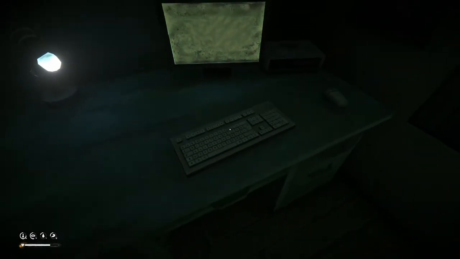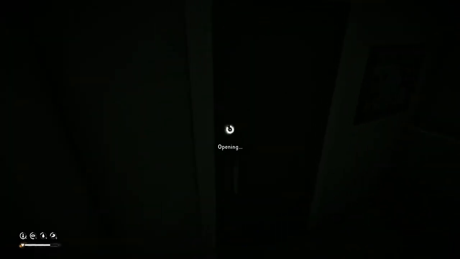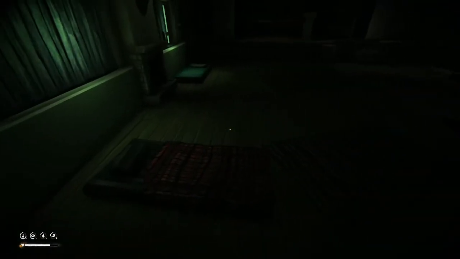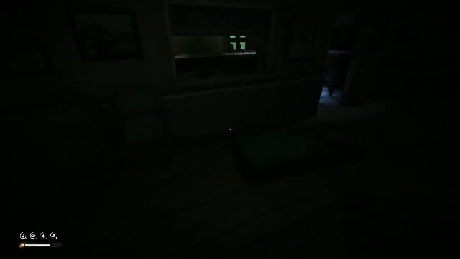Very helpful. See, computer kind of works. Doesn't work as well as mine does, but you know. See if anything's been up in here. No. There's water in there. We'll get that soon. Kind of a bed thing. Another kind of bed thing. Some lantern fuel. Use that to light a fire, maybe.